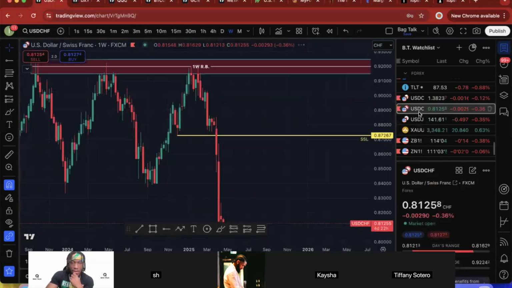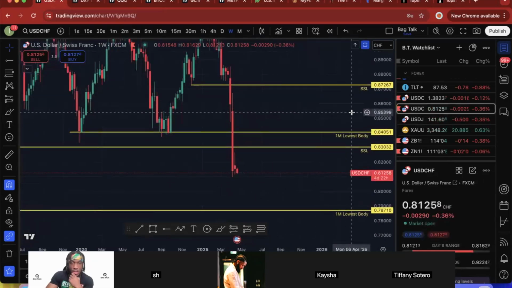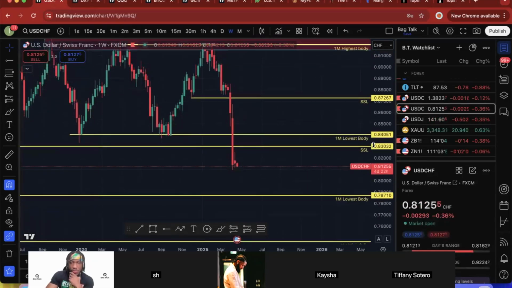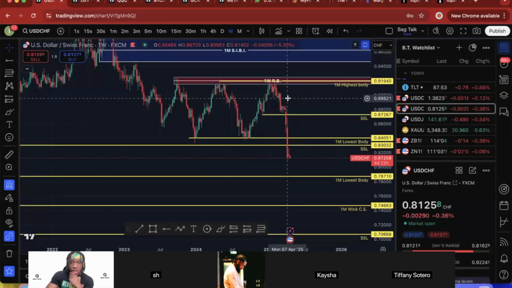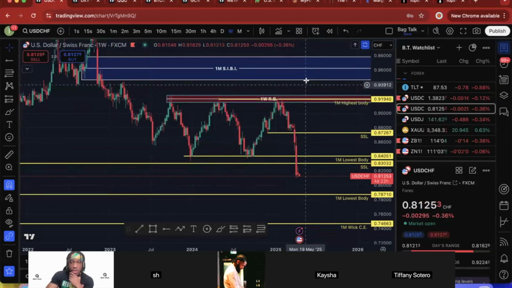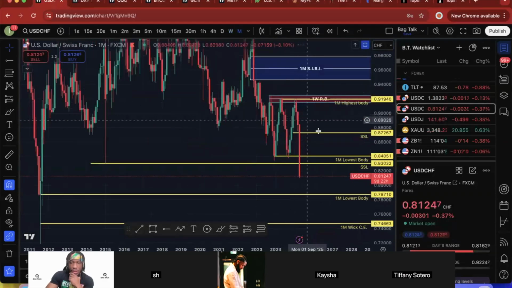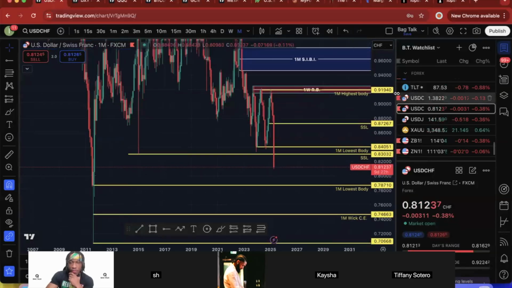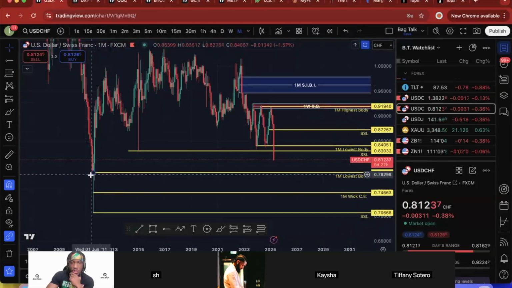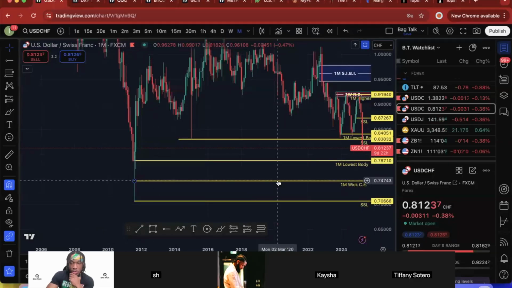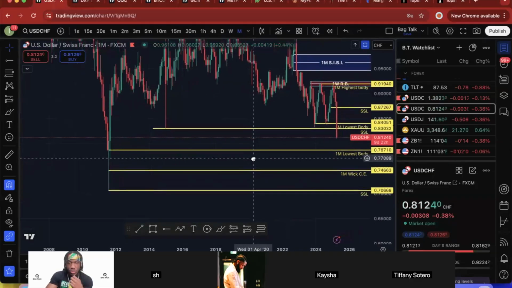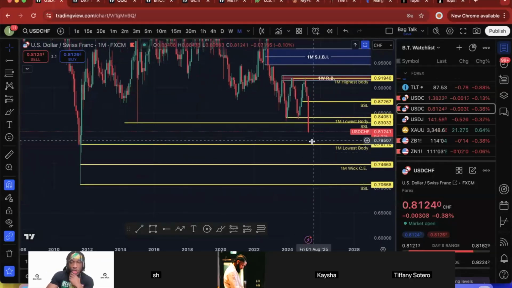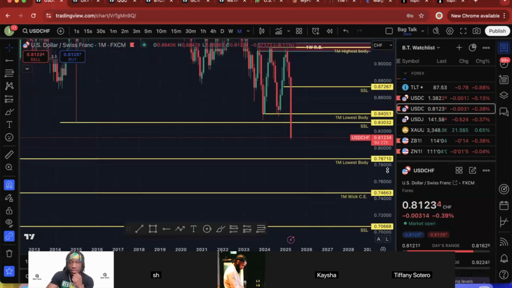All right, and last but not least on forex is USD Swiss franc. Beautiful rejection of this PD array, breaking down, and yeah, I'm aiming for the lowest body right here on the monthly. So on the monthly chart, I would aim for the lowest body right there. You see the levels on the chart. You have this on recordings, you can always play it back. I like that as a target. That's my second target, that's my third target. All right, but we take it one step at a time.